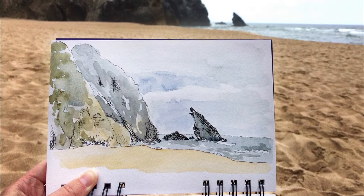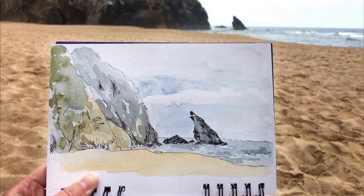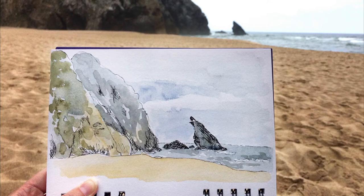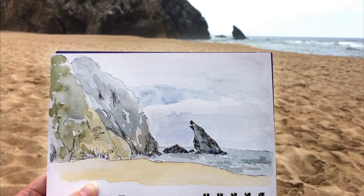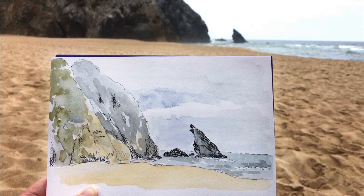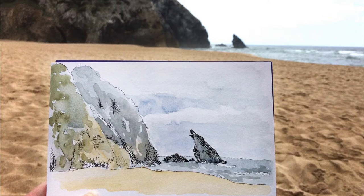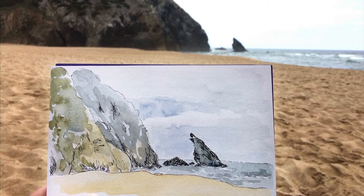It was very quiet on the beach — Portuguese schools had finished their holidays — but unfortunately it was a grey and windy day, so we had to take shelter by a rock at one end. It was lovely deep soft sand and the rocks made a cove around the beach with really interesting arches at either end. I would have explored more but it started raining, so I got on with my sketch straight away. We were going to revisit but other things to see and do, and I had to fit in with the family, so I didn't get to paint it in different weather conditions.